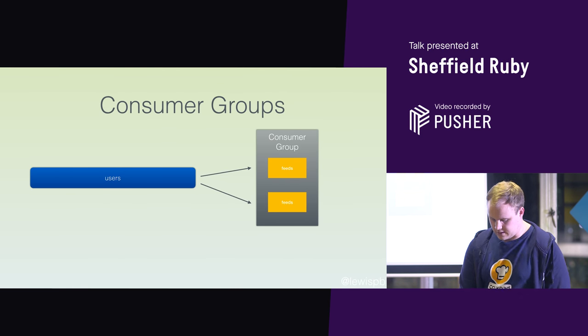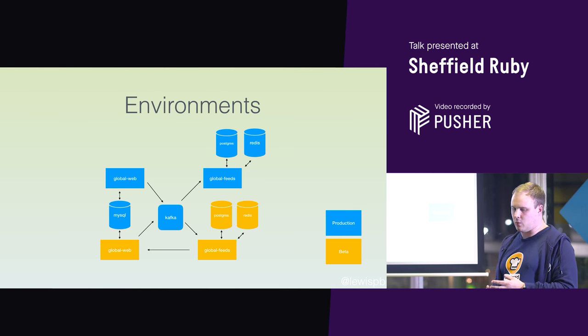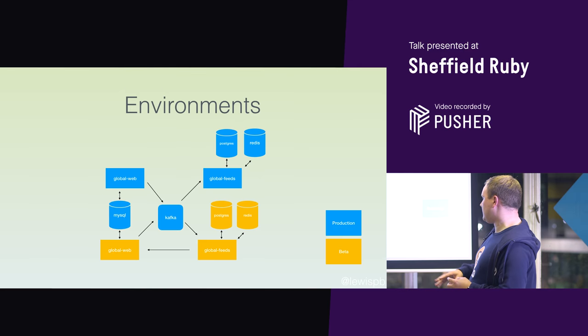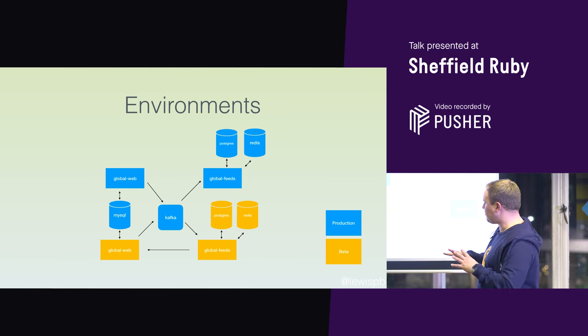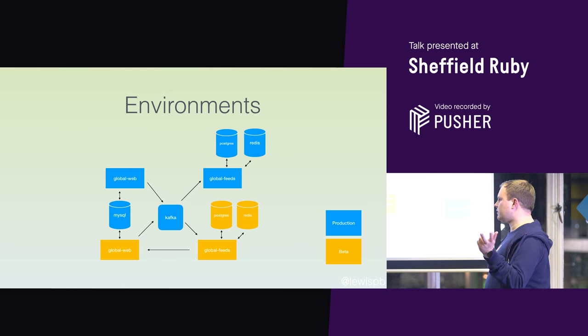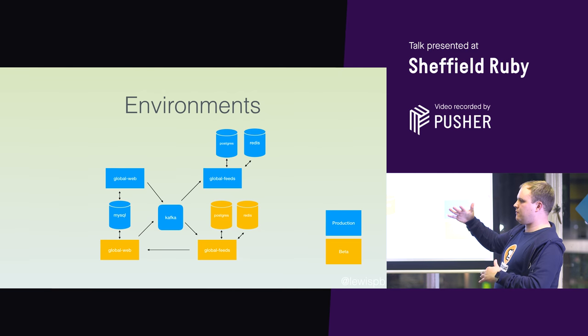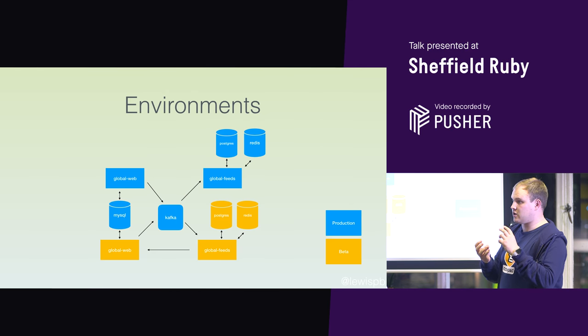Like, these are new concepts for us. With reads and writes separated with Kafka, we were able to start thinking about how we wanted to create a beta environment. We had our global web application producing events to Kafka. That's the blue, that's our production stack, global feeds reading from our production Kafka. But we began to think, well, actually, if all the production events are being written into Kafka, what if we set up another set of instances with their own databases to read from that production Kafka?